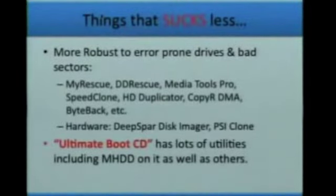But since we're looking at the cheap, free, easy kind of thing, all of these typically at the top, they're not all free, but like MyRescue on Linux and DD Rescue, and there's two different versions of DD Rescue, one with an underscore and one without, they actually are fantastic at recovering from damaged sectors. But for people who like to click on things, Media Tools Pro is about $300. It can do what's called a reverse image. And that's kind of the trick with some of these, that they can do reverse imaging.